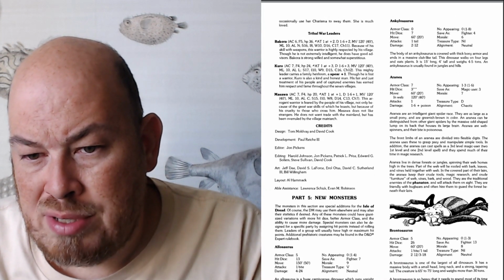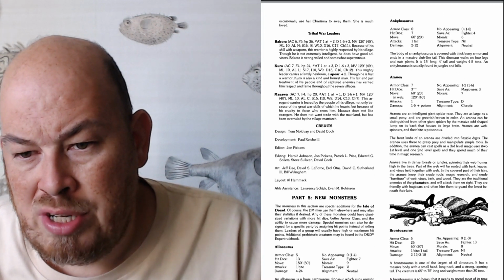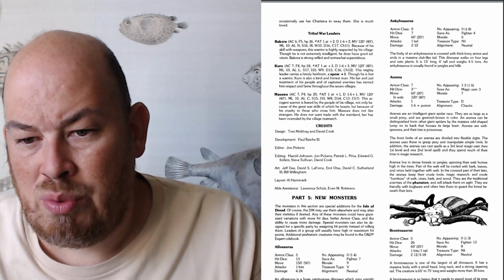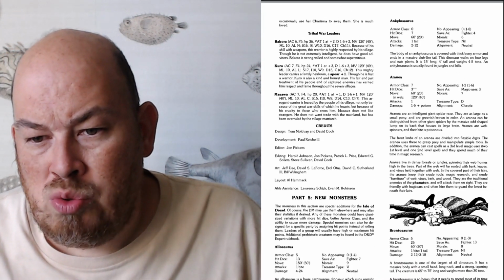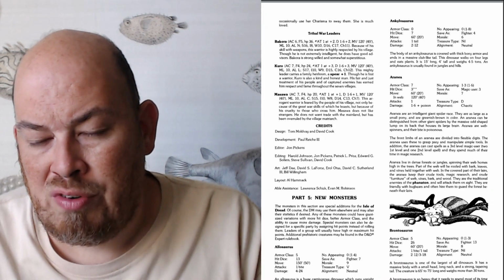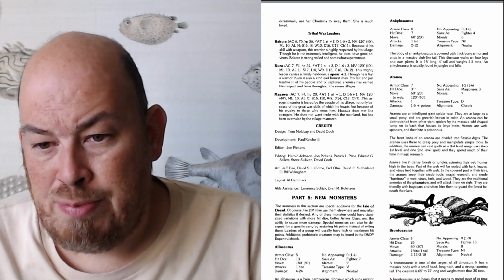Aranea live in the dense forests or jungles, spinning their web homes high in the trees. Part of the web will be roofed with bark, leaves, and vines held together with web. In the covered part of their lairs, the Aranea keep their crude tools, magic research, and crude furniture. I don't know why they quote furniture. I assume it is actually furniture to them, of web, vines, bark, and wood.